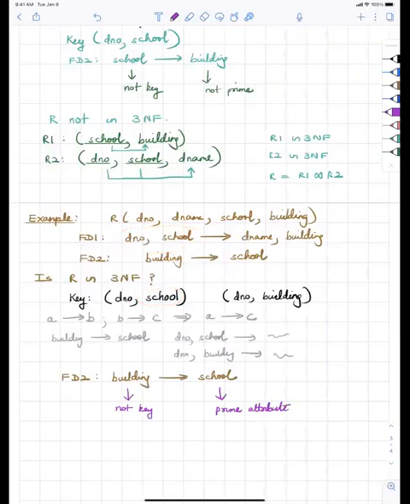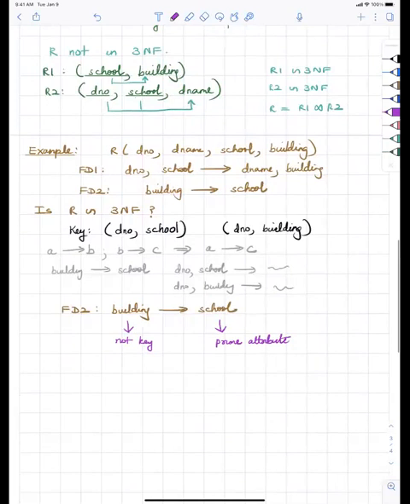Therefore, if you recall, third NF is that either the left-hand side has to be a key or the right-hand side should be a prime attribute. So R is in third normal form. Neither FT1 nor FT2 violates third normal form. So if all you want to do is bring the table down to third normal form, you can leave it as the original table. Do you understand this example?